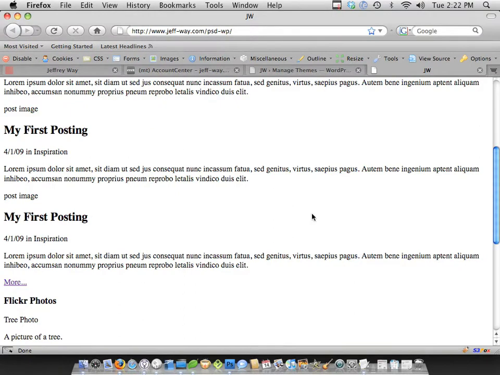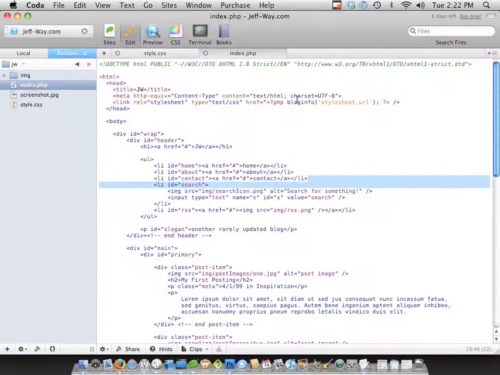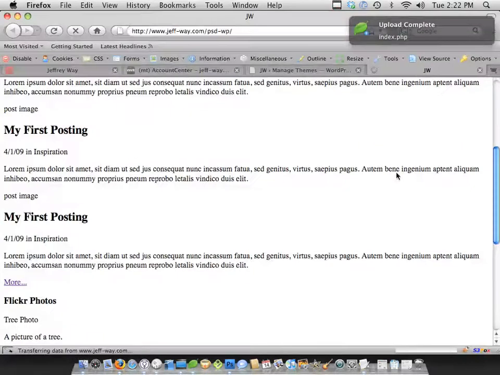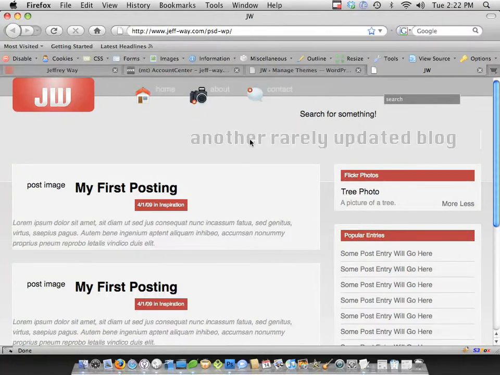Refresh that again. That's not showing up. I must have left something off. I bet I know what it was. Let's go back. Bloginfo. Yeah, we have our opening quote. We just need to close out the quote. Come back, refresh the page, and now it's showing. So we don't have our images up just yet, but the site is displaying.